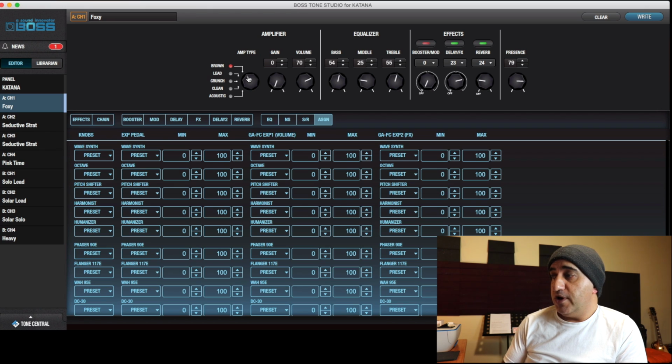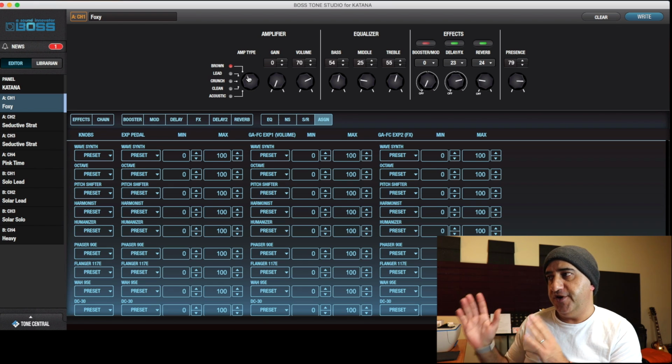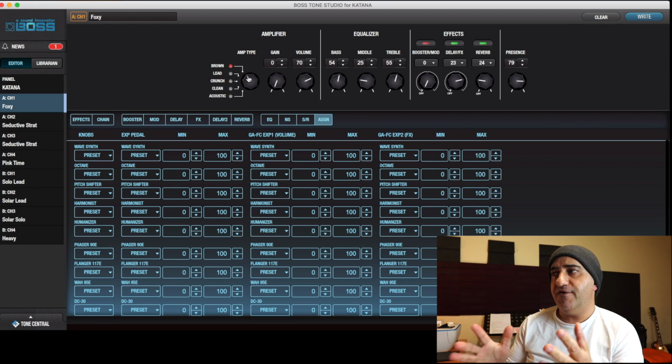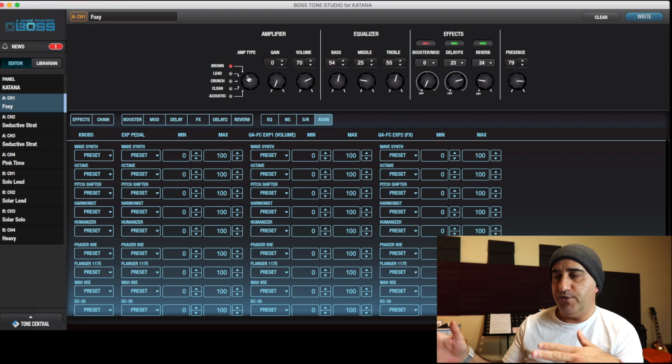That's my job. When I want to model, let's say, a Fender Reverb or a Marshall, I go here and start dialing the knobs until I'm happy with the sound, and it takes a lot of time because I normally have to listen to every kind of clip of that particular amp and then compare with the sound that I have using my DAW, Logic or Pro Tools, using a simple EQ, equalizer, where I can see the frequencies moving, and then I'm trying to match those frequencies here, because it's a little bit hard because you don't have that kind of digital visualization on the BTS, Boss Tone Studio.